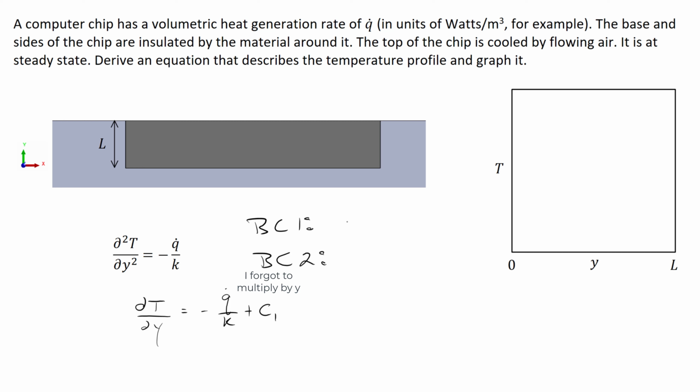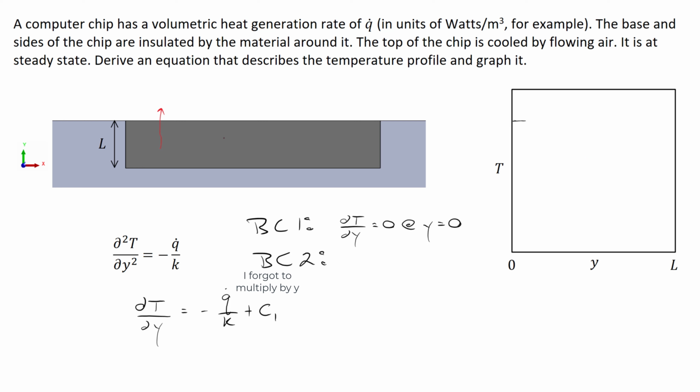Well, because of the insulation, boundary condition 1, let's just evaluate at y equals 0, and what we know is that the flux is equal to 0 at y equals 0 because the base of this is insulated. We can also write the flux as negative k dT/dy, and that's equal to 0 at y equals 0. So when you think about whatever equation we're coming up with for the temperature profile, one of the things that we know is the boundary condition at y equals 0. Whatever the temperature profile looks like, we know that the slope has to equal 0 at y equals 0. So that gives us one boundary condition.